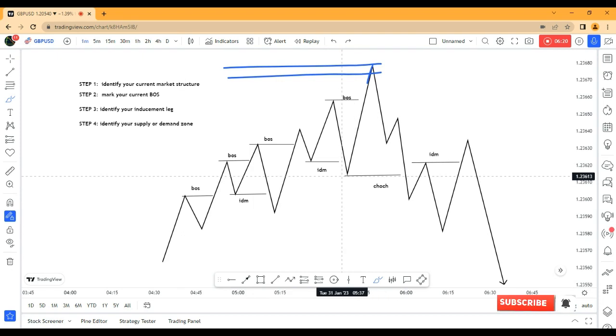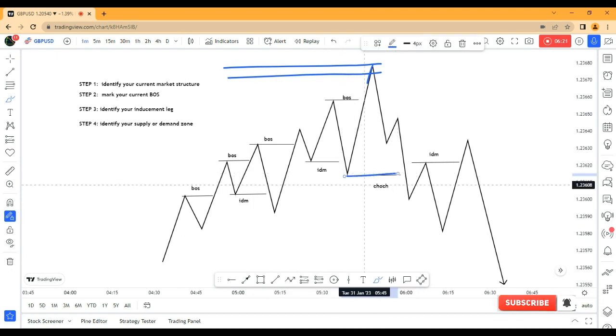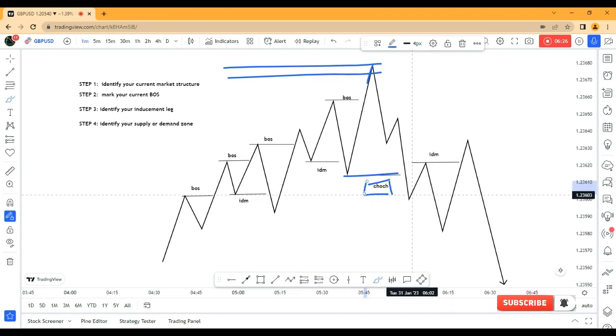So hence, when price breaks here and gives us this change of character, we'll now be anticipating sell moves. When price did that, we wait to see an inducement. Always take your trade after an inducement has been swept, or a liquidity sweep, before you take the move. If you don't know where the liquidity is, you will be used as liquidity.